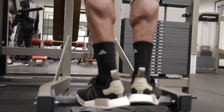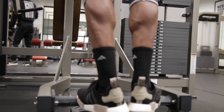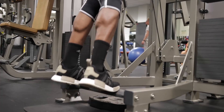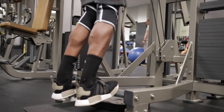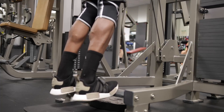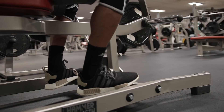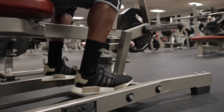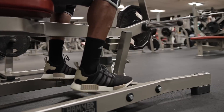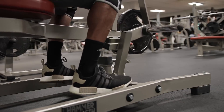I also do different variations with my feet placement. I do the normal position, then I change it up each set — heels more in, then toes more in. There's some scientific study that this works different parts of the calf muscle. I'm not sure if it's true, but I kind of feel it in different parts of my calf. I do five to ten sets every single day for five to six days before I work out, and that's pretty much how I've seen results.